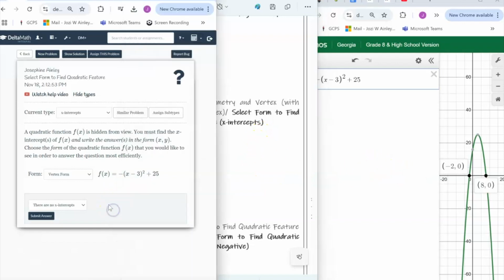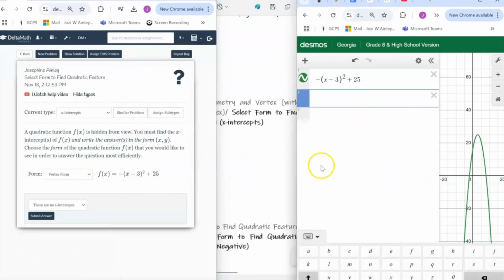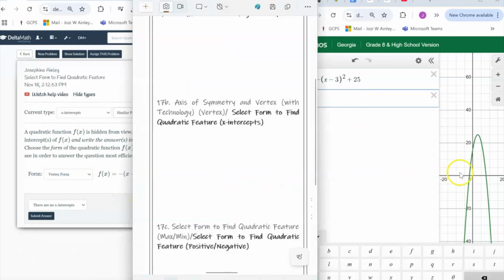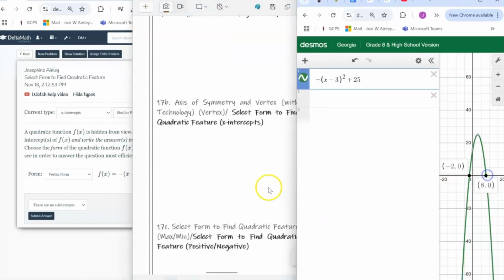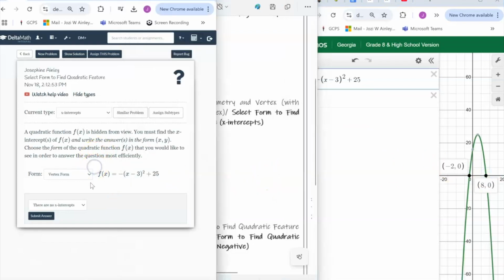All right, now let's also cover just looking at the graph and seeing what it is. So we already know these two answers are that. All right, now we're going to just cover looking at it. We know that what is the form that you want to look at, so you can just pull the x-intercepts, the roots, the solutions, the zeros.